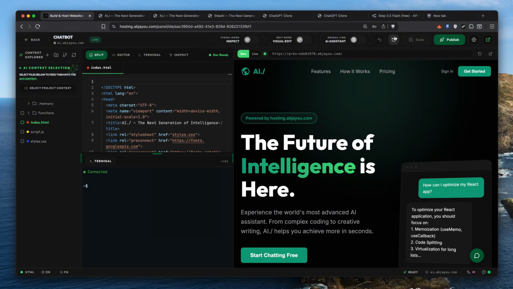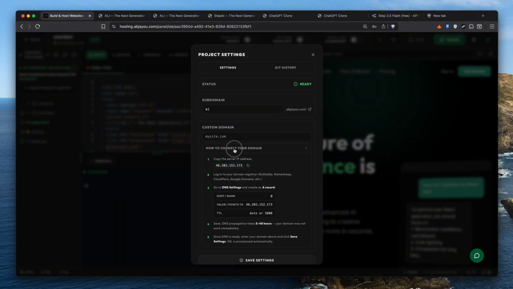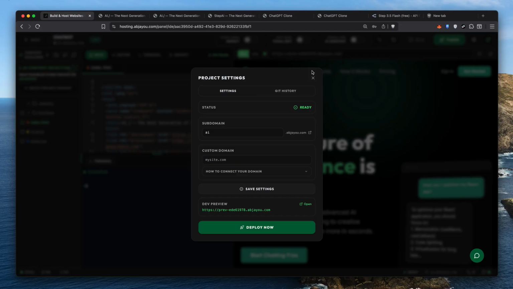And this is how you can publish a product. And then once you are ready, you can go here, select your own domain, then you can just go live. For example, now I'm just going to go with the subdomain, and later maybe I can create my own domain and connect it and publish it to the internet.